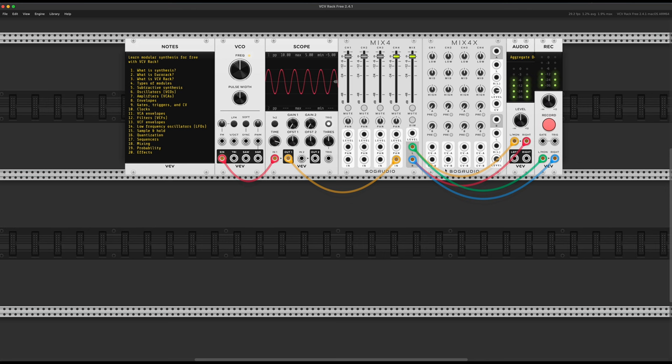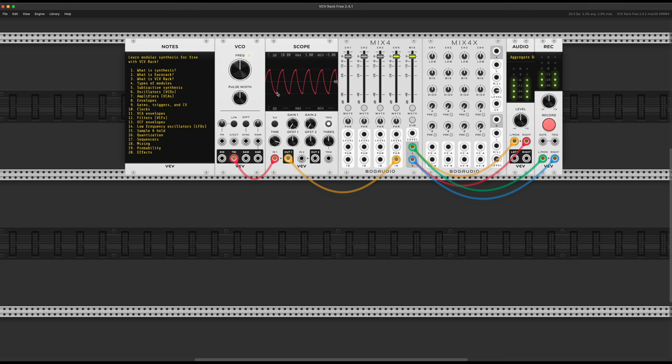Okay, let's look at a few other waveforms. So that's the sine wave, and as we noted, it's a very, very pure sound. Let's listen to a triangle wave and look at how it's different. So you can hear it has a different sound. It's a little more buzzy, I guess, you might describe it as. Not quite as pure, and the shape is different. It's kind of more angled.